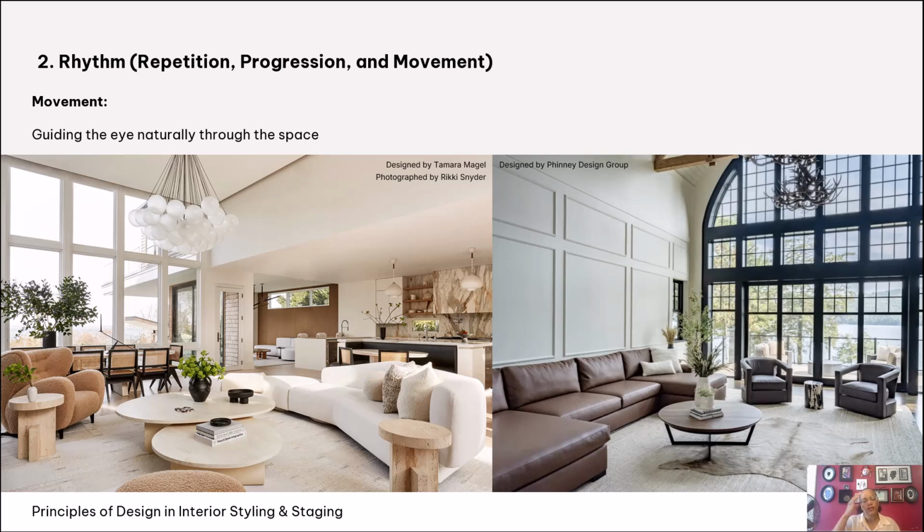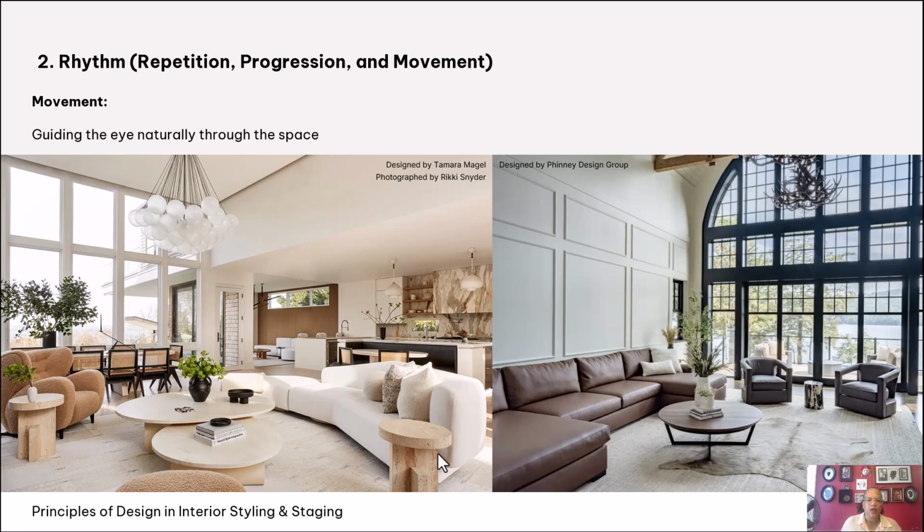And then we have movement. So we saw a lot of movement and repetition. And we talked about in the last lecture that one of the things that gives us movement is also line. When you start to look at the lines of things, they will lead you in the direction that the designer wants you to see, hopefully, especially in staging. That's really important because we're leading the eye to the items or the features in the house that are most important or the most cherished, right?